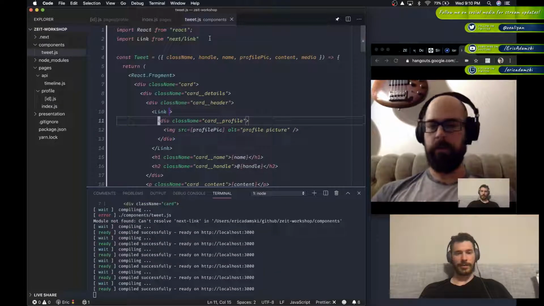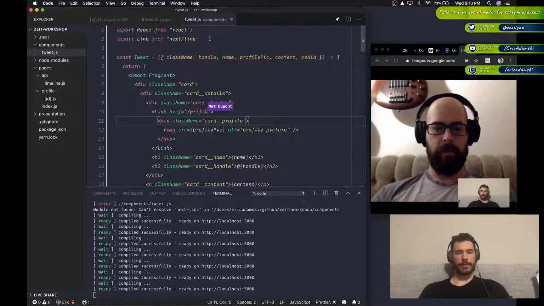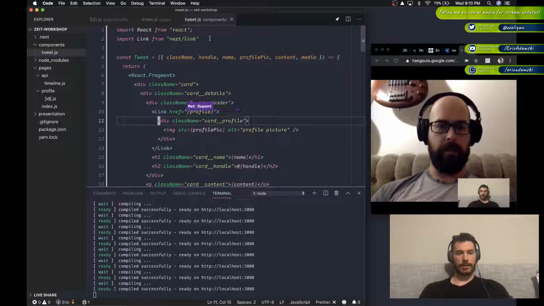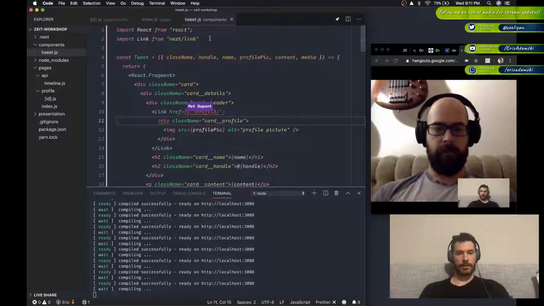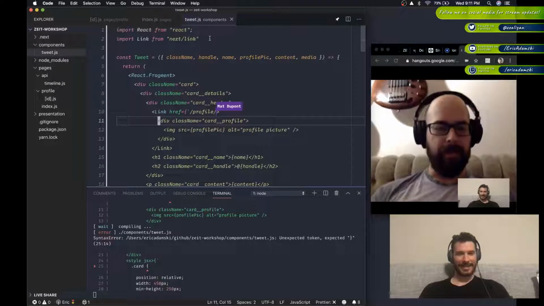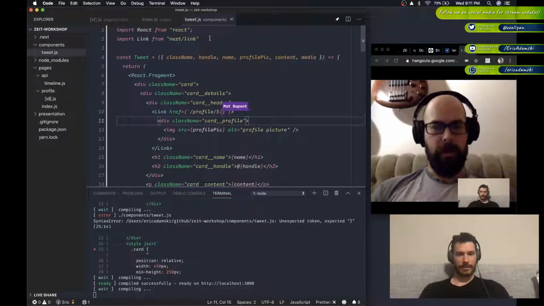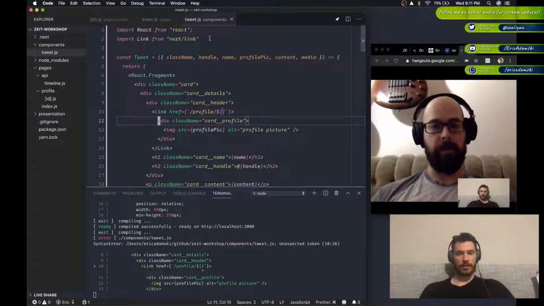And then you can use Link. No, you can use Link exactly like an anchor tag. So it's got href on it. Oh, okay. And you can use those template strings. Profile. Oh, getting ahead of myself here. All right. Yes, and now we want the ID coming. We'll do the handle. Okay. Yeah. There we go.